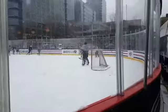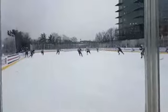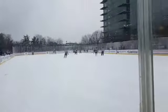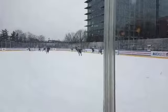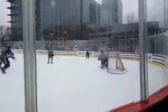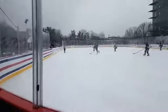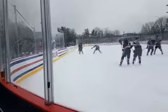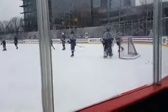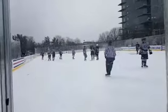Lindsay checks him in the wall. McFarland picks up the puck. He sends it out to Baker. Baker's got a run out. They tipped it away. They take a shot, goes wide left. Biddle picks it up in the middle, sends it across the ice. They take a shot, glove save from Jake Sisna. All right, Orangeville still leads 2-1. We should be near the end of the second period.